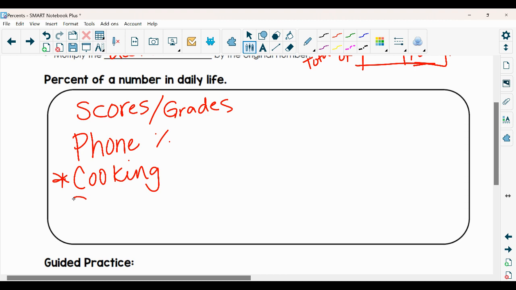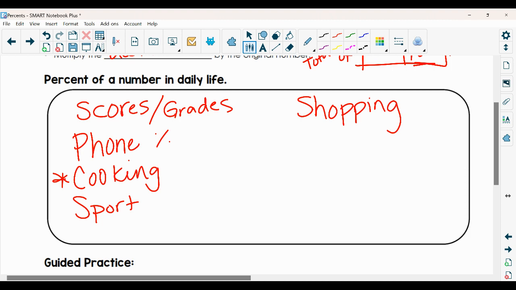Yeah. What about in sports? When you have your batting averages and accuracies and things like that. We see percentages in our sports. What happens the day after Thanksgiving? Black Friday, my shoppers. What is significant about Black Friday? Sale. 30% off, 60% off, 40% off, 100% off. I mean it's free. But they don't do that. 99% off. The store. All right, so when we're shopping and we see discounts, we see percent.